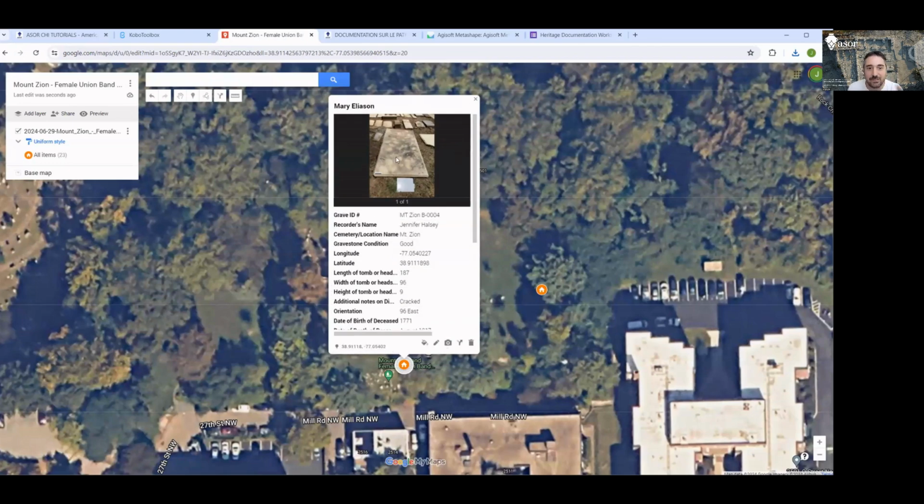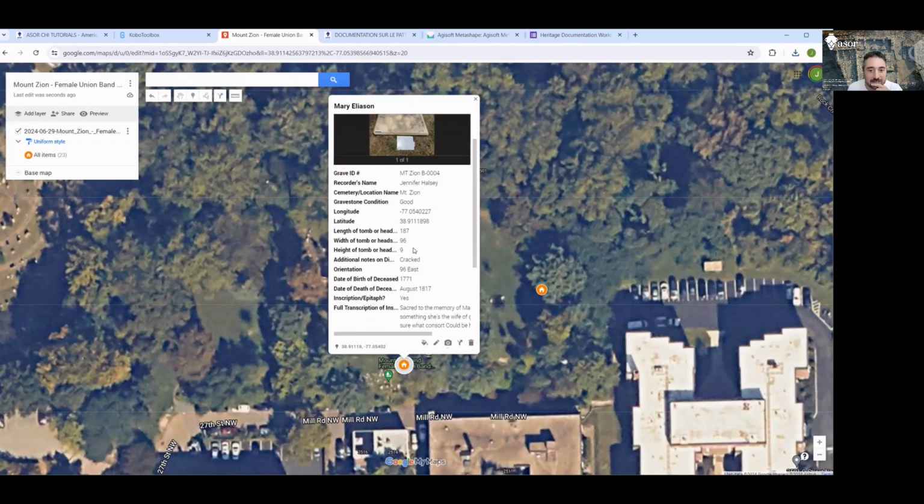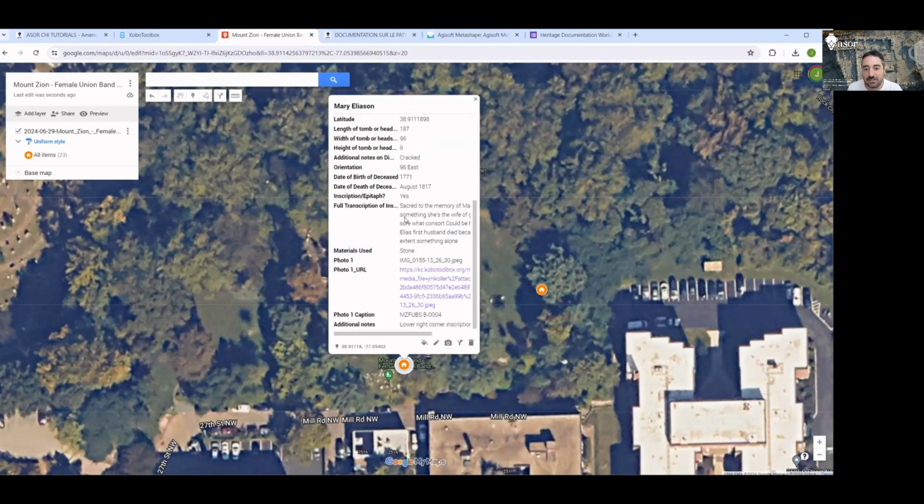You could scroll through, but you could also have a picture so that if someone's there and you say, let's go, make sure you go to this particular gravestone and here's the story about it, they can see it here so they know that they're at the right place. And then somewhere in here, you could also have a link maybe to your own database, whether it's on Kobo, or if you have a more sophisticated database in place, you could link to an outside URL or outside information.